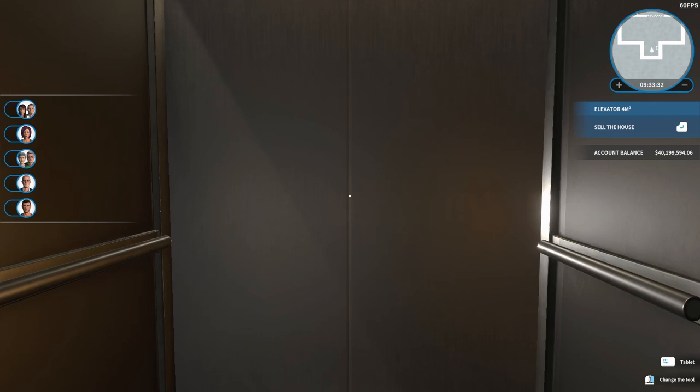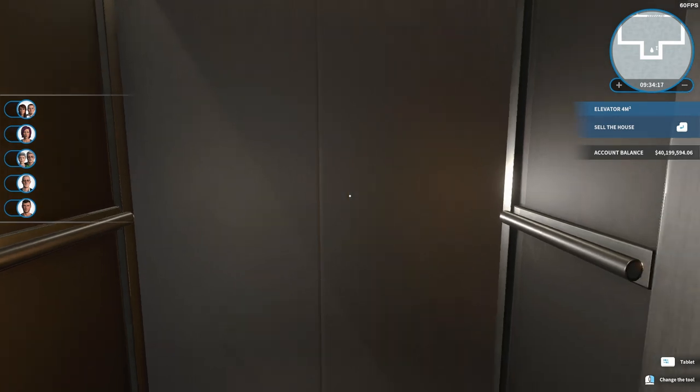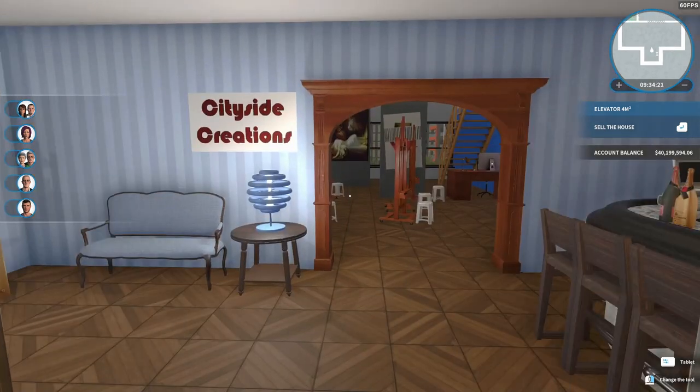Today we're back in House Flipper 1 because when I did the Barnside Creations gallery in House Flipper 2, my friend Irene commented that the next time I do something like that, I should do a paint and sip, where you paint and sip. Anyway, it reminded me of a property in House Flipper 1 called the Picturesque Loft, and that's where we are right now. I have turned the place into Cityside Creations, as in the barn it was Barnside Creations, so this is Cityside Creations, and I'm going to show you around.